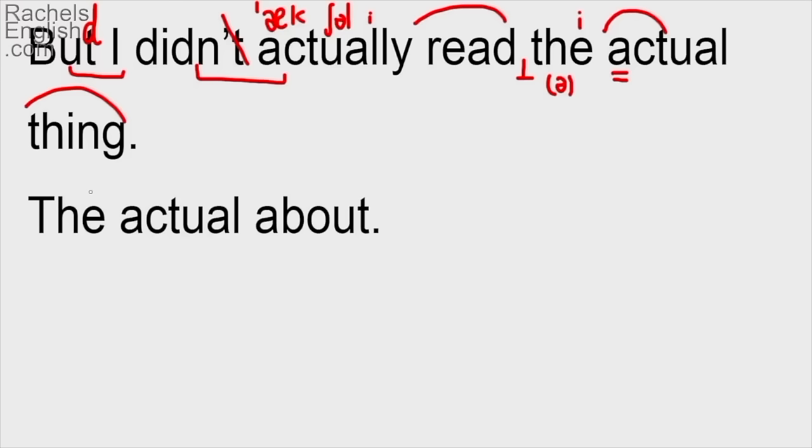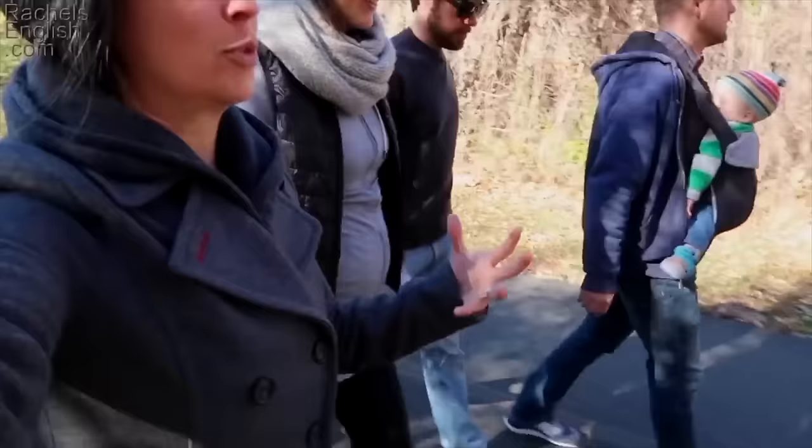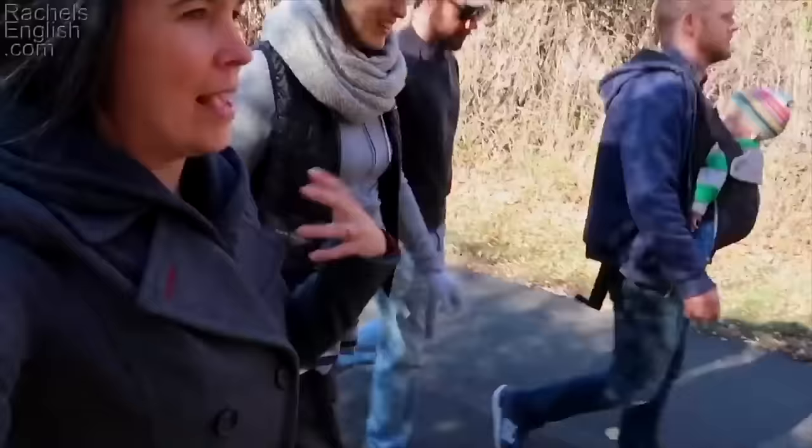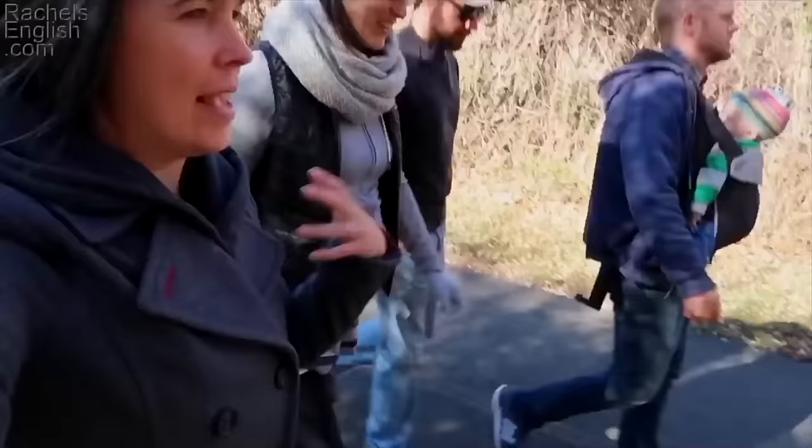I mean, the rule is if the next word begins with a vowel or diphthong, you pronounce this E as the E vowel. But I've noticed Americans certainly don't always do this. The actual about. Actual about. Linking those two words together, about. The actual about. And then she puts a stop T at the end. She does not release that. Actual about.